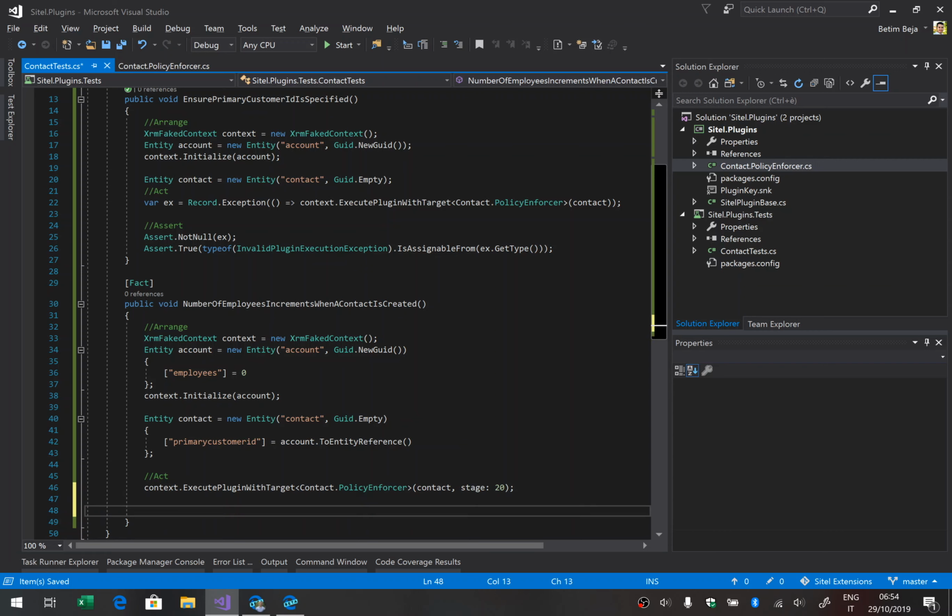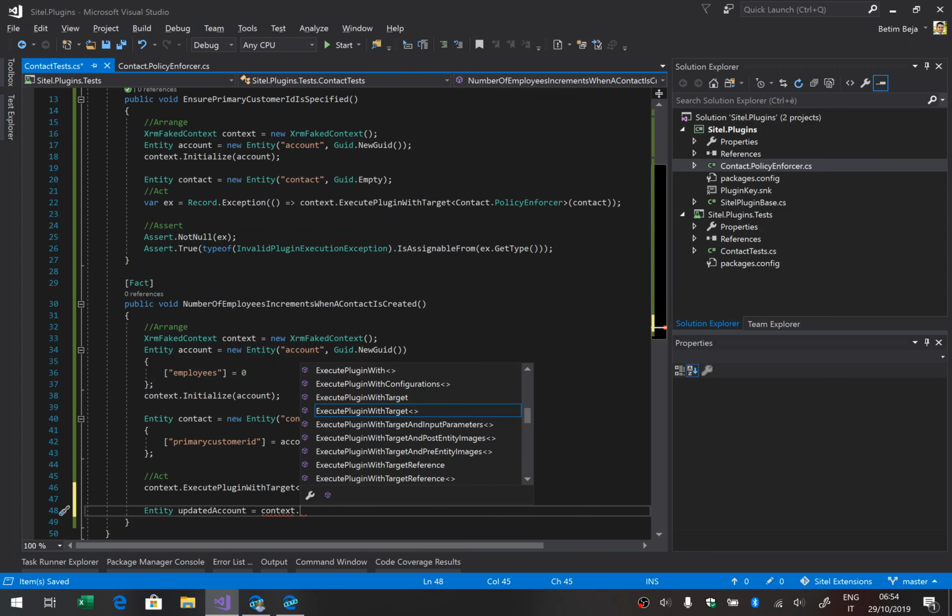Now what we want to assert here is that our account in the context has the number of employees set to 1. So we get the updated account from the context, which for the moment, since we know it's 1, we can do it like create query.